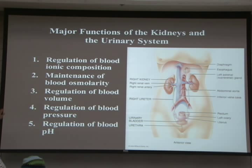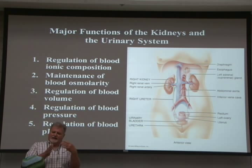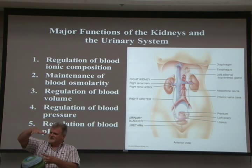The reason why we have kidneys is to obviously make urine. And it's one of the few places in our body where filtration really occurs. So we commonly think of the liver as a filter. But the liver doesn't filter in the sense that you're pushing fluid through a structure. The kidney has cells that process fluid, but not in the sense of a true filter, kind of like the filter in your coffee pot, where you allow the fluid to pass through a filter so that what's in the collection is different than what was in the filter. And that's what's going on in the kidney as well.